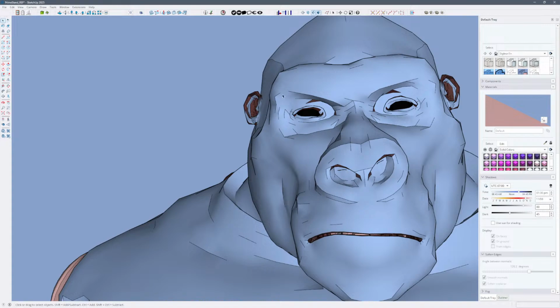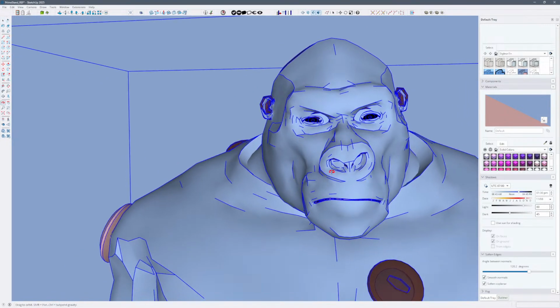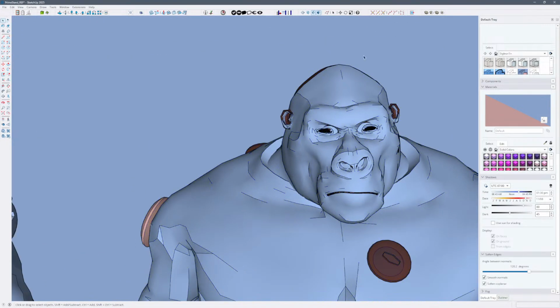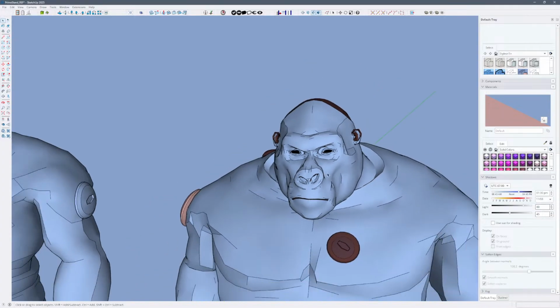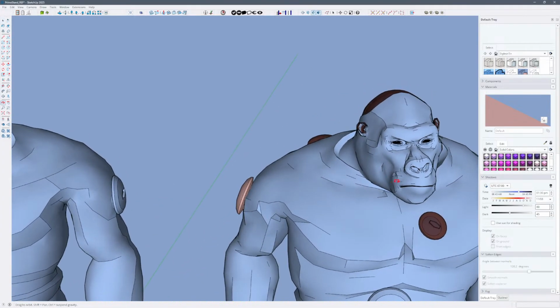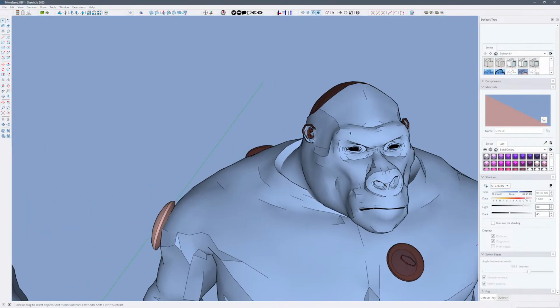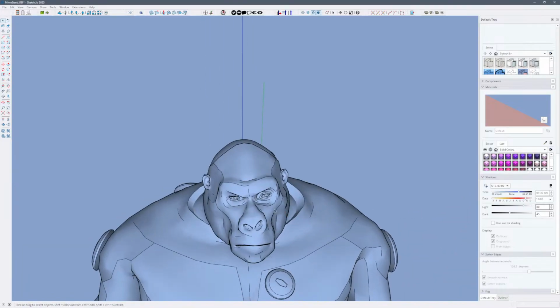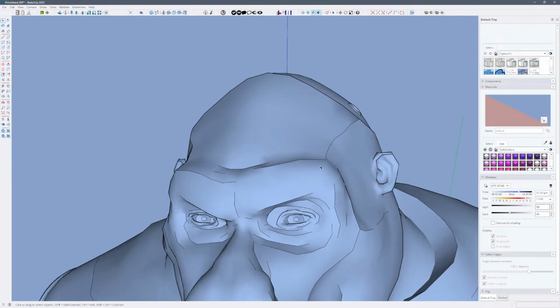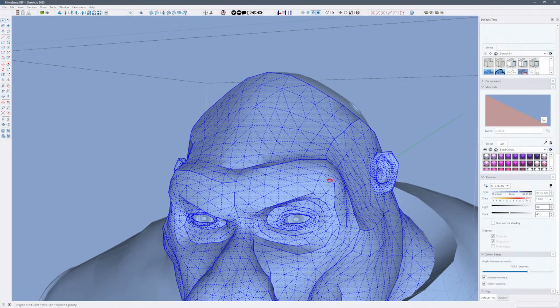Oh, this brow. I like the details that pulled out of here. This corner, I love those corners. Okay, I have one. I want another.